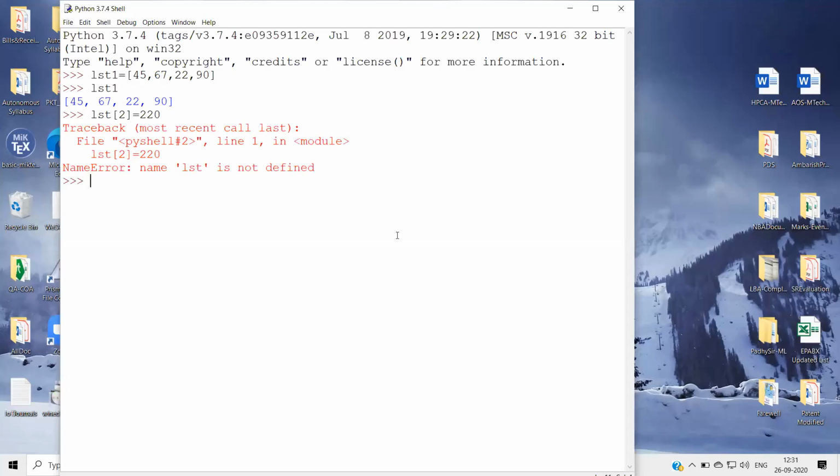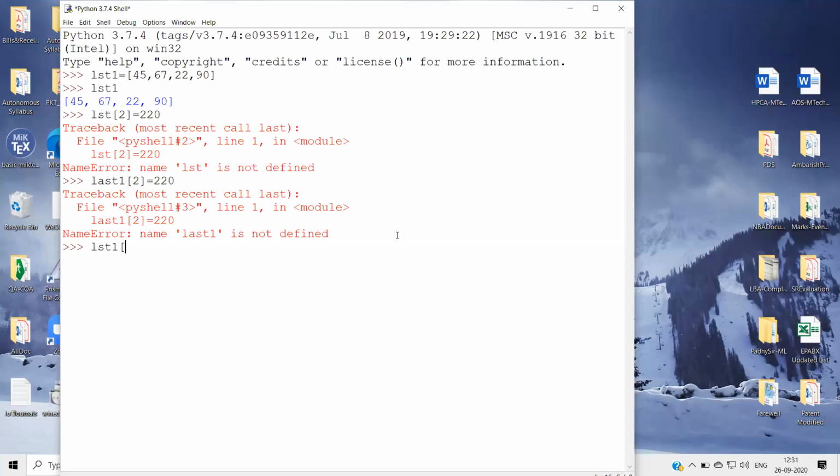So this is LST1. LST1 of 2 is equal to 220. So this was there in the list.